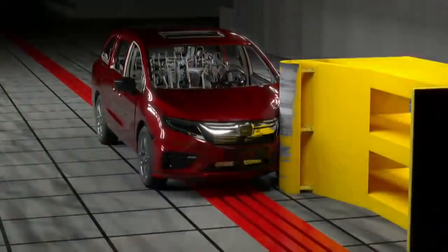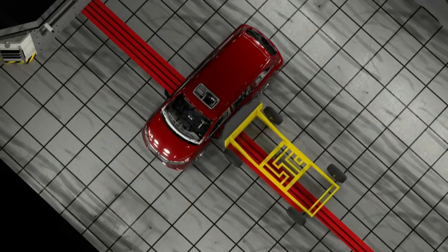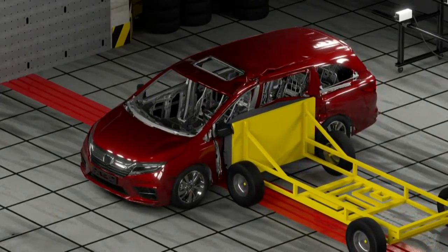Now, Honda also has really pushed the envelope in terms of virtual crash testing or designing for virtual crash. How closely did your physical properties correlate with your virtual designs? Unbelievably closely. We do a ton of development before we ever make a physical prototype. When we ran the physical crash test, it was almost identical to what we did in a computer-aided engineering world. Very few modifications were required to meet all of our requirements after we made a physical prototype.